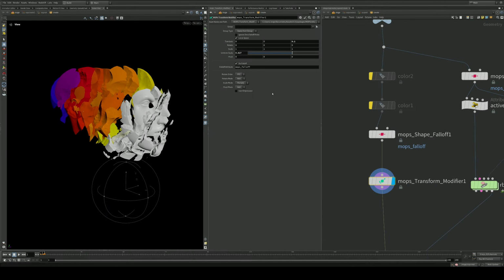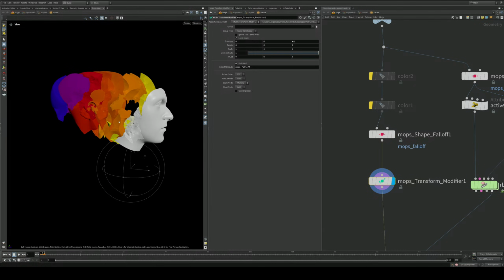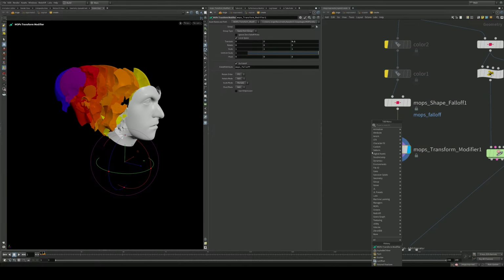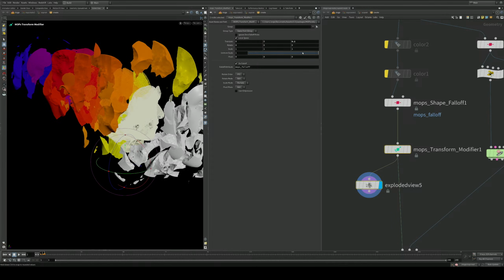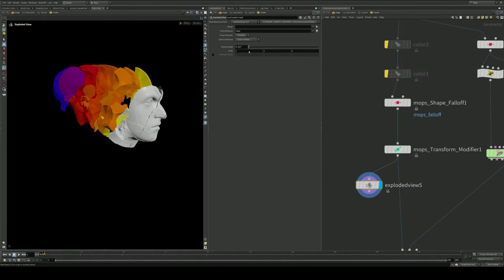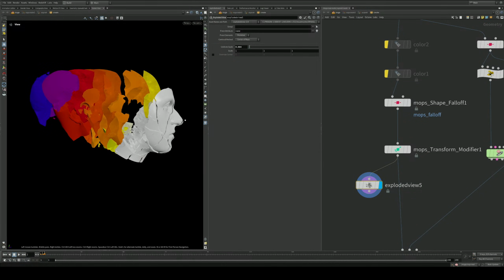Might be interesting. So we could do this and then get an exploded view. So it kind of just pushes it forward.